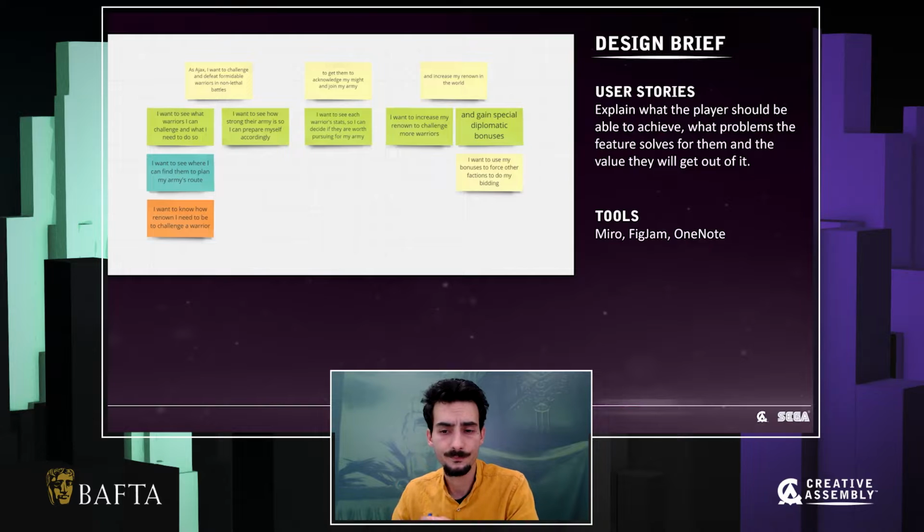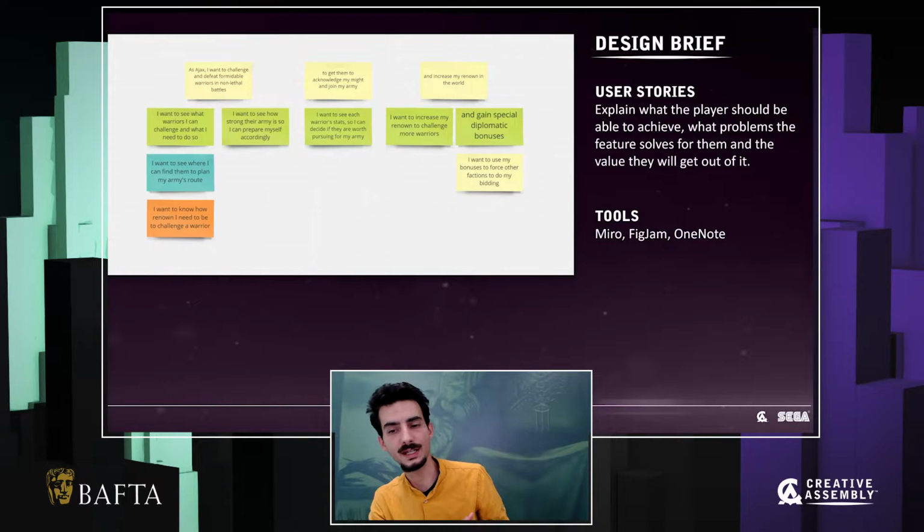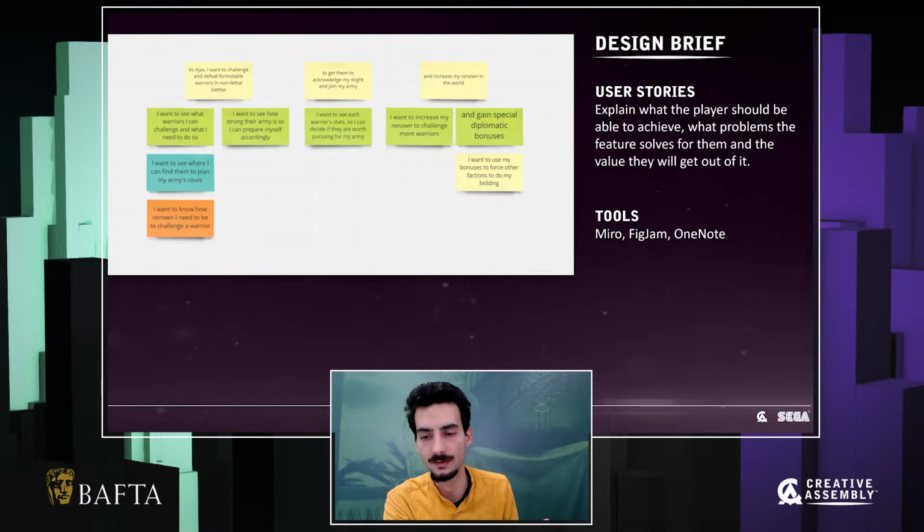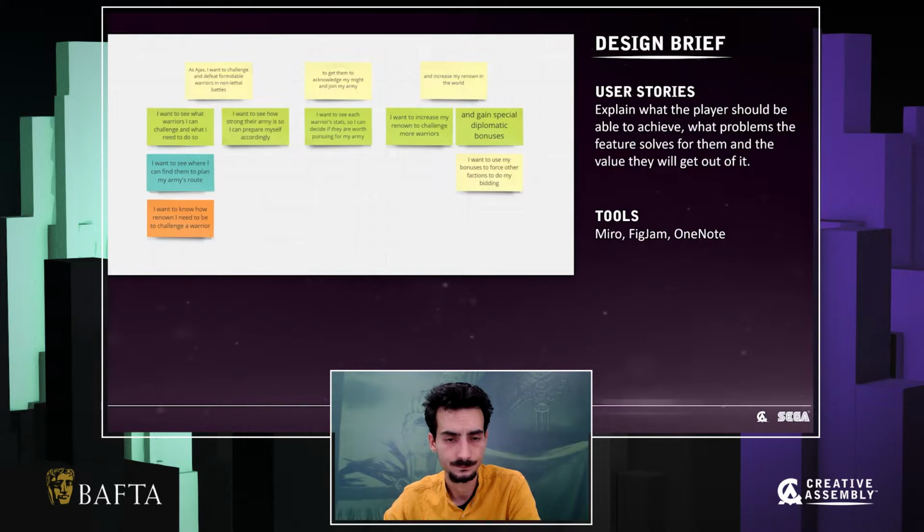Keep in mind that user stories are not an end goal. They're not a feature. They just aim to give us an idea of the player's perspective and keep the focus on the player. They basically let us put ourselves in the shoes of the player. They also keep us focused on serving the end goal experience and allow us to work together to decide how best to serve the player and meet the goal.